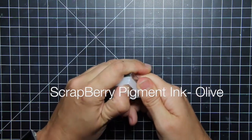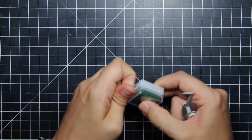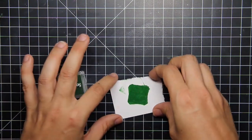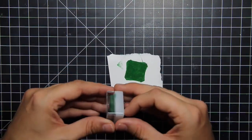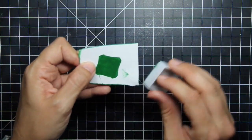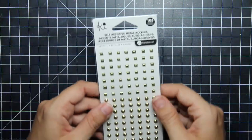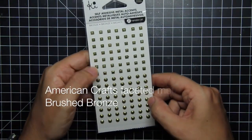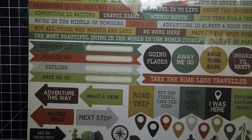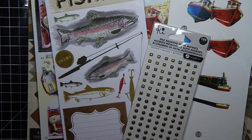If you're not familiar with this ink, it's a pigment ink. I love how strong the color is, and I'm actually going to open it up and show you this. This is an olive. It's a great green color. And you can see that it's just a fantastic color. What I love most about the Scrapberry ink is distressing straight from the cube onto my paper, because it's like butter. It stays wet a little bit longer, so if you enjoy embossing, you can emboss straight onto this pigment ink. And finally, we have these American Crafts faceted metal accents in brushed bronze. Again, just something to add a little bit extra glitter and pizzazz.